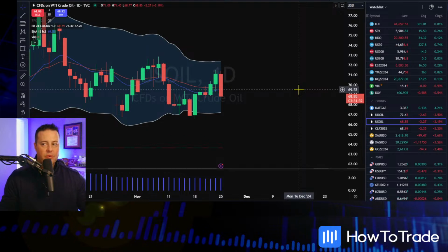World war will send crude oil to the moon. I mean, if in fact you start seeing tactical nuclear weapons or all these things that really scare everybody, if some of that stuff comes to fruition, crude oil could go to $200 a barrel, and it could happen overnight. Believe it, it can happen. Remember, there are no rules. Anything can happen with these prices. So that, to me, that fear is the only reason why we're at 68.83.